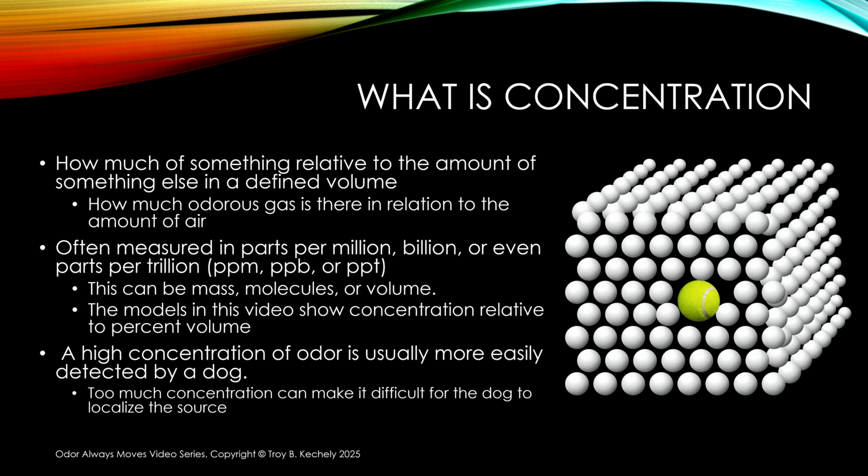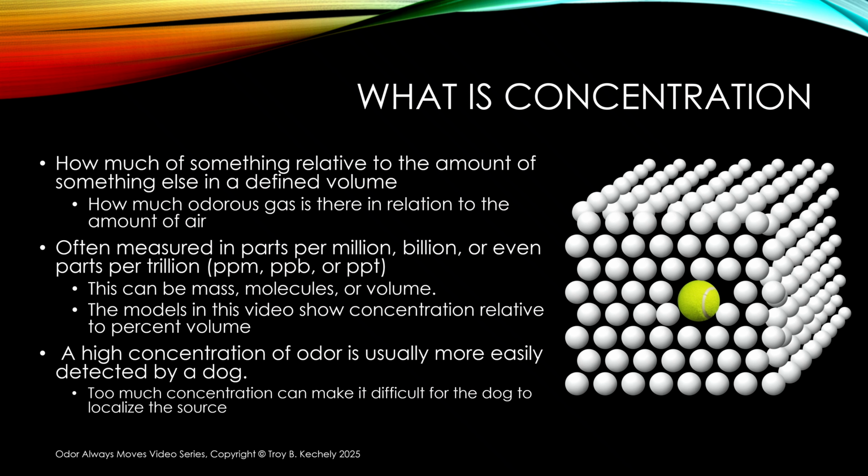And we use the analogy of a tennis ball representing the odor. You can see all the white balls; those are ping pong balls, and those represent air. So hopefully this will help you visualize this. I have this big volume of ping pong balls, and that's air, but I have one tennis ball in there, one molecule of odor. So let's say I have 1 million ping pong balls and one tennis ball of odor. Well, the concentration of the odor would be 1 part per million. One tennis ball relative to 1 million ping pong balls.